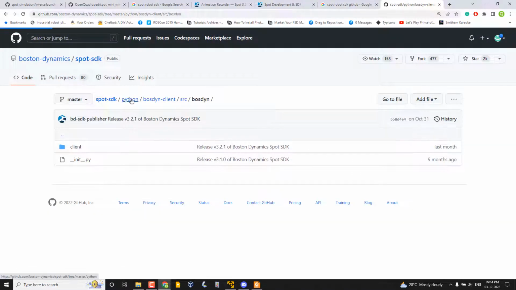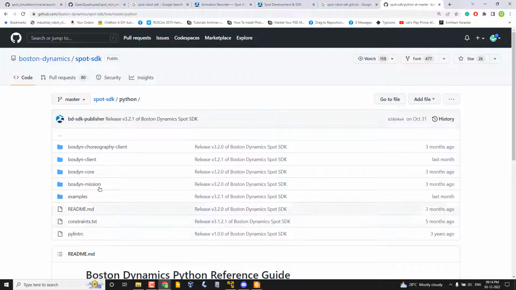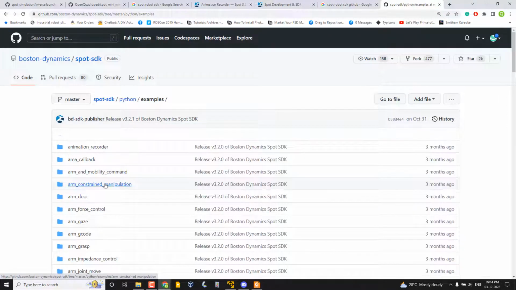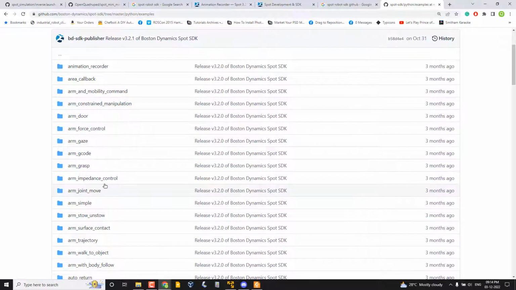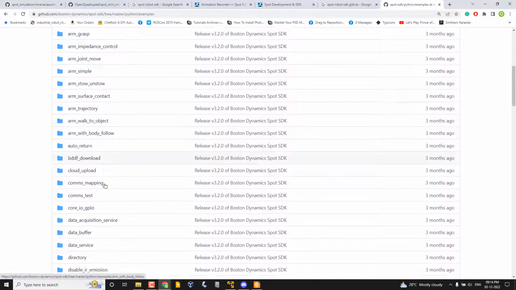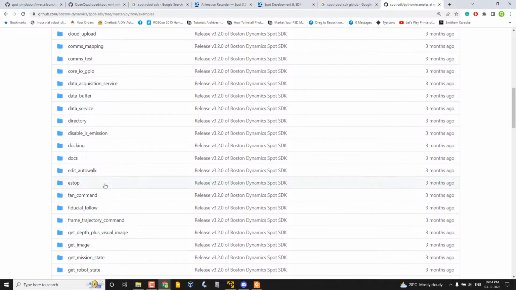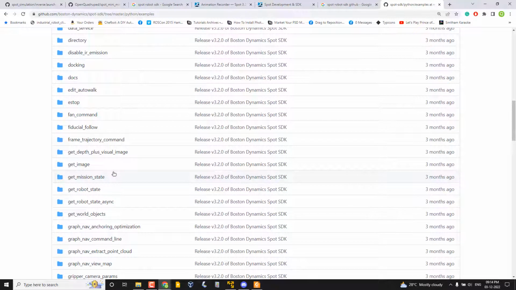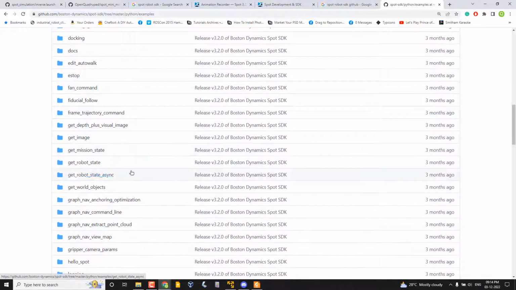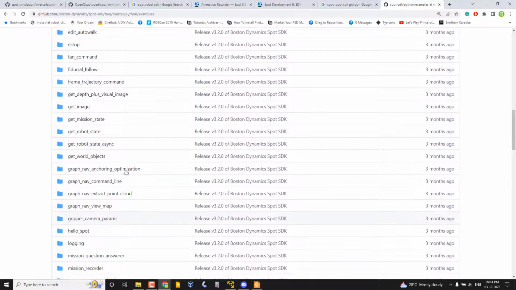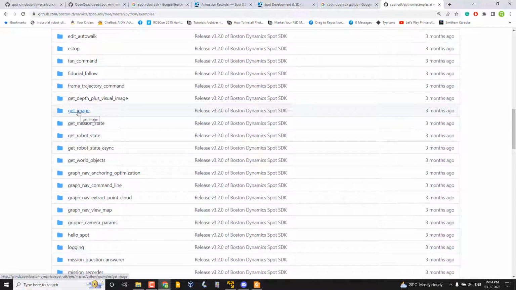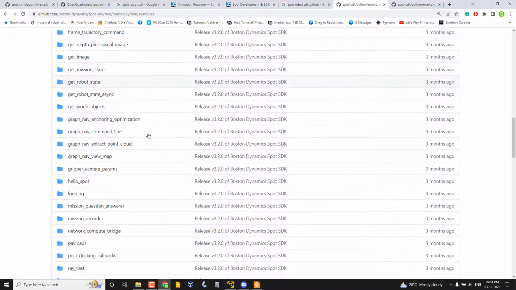Anyway, it's all control commands, so we may not process high end or high bandwidth data, I think. There are tons of examples as well. Oh, okay, so not only control commands, there are examples for getting the image from Spot.